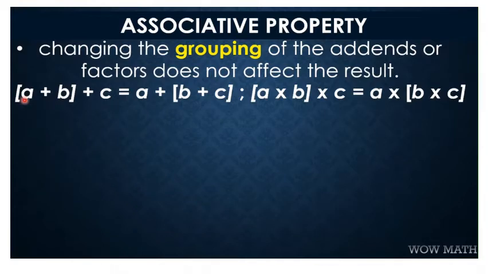So, if I have A plus B plus C, what do we mean by grouping? So, ibig sabihin dito, ito yung nakagroup niya. So, ang nakagroup dito ay A plus B. Kung i-apply natin ang associative property, as you can see, ang nakagroup na ngayon ay yung B plus C. So, dito, A plus B, on the right side of the equation, ang magkasama na ay si B plus C. So, anong ginamit dito? Brackets. Okay? Sometimes they are using parentheses.